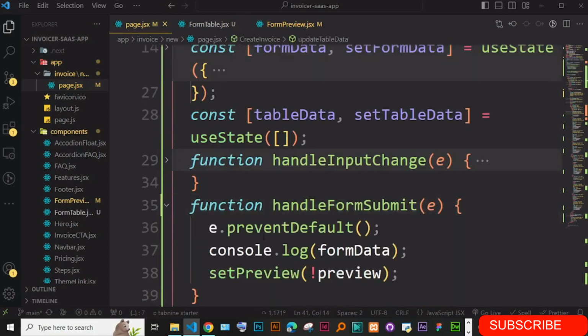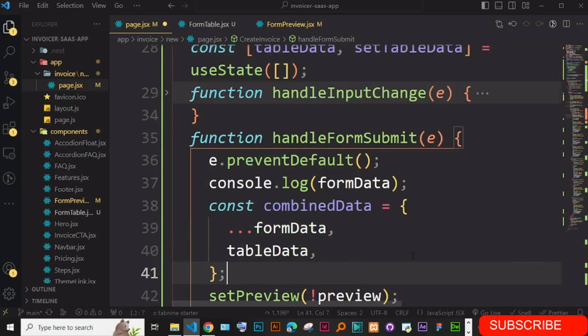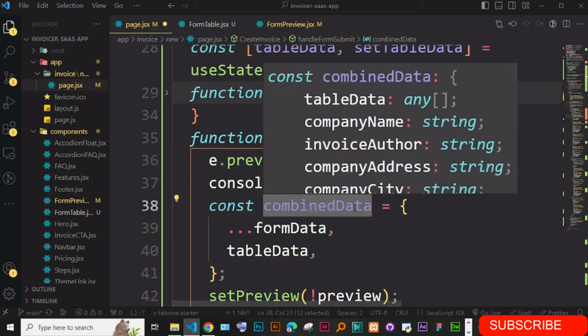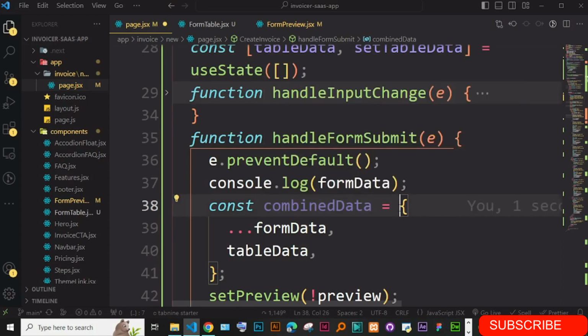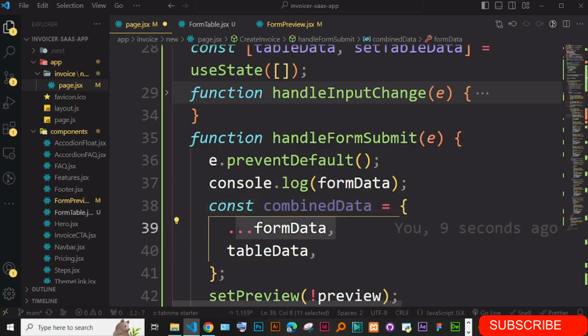In the handle submit, we are having the form data alone. So we can actually create a new variable called combined data, which is combining the data from the form and the one from the table.